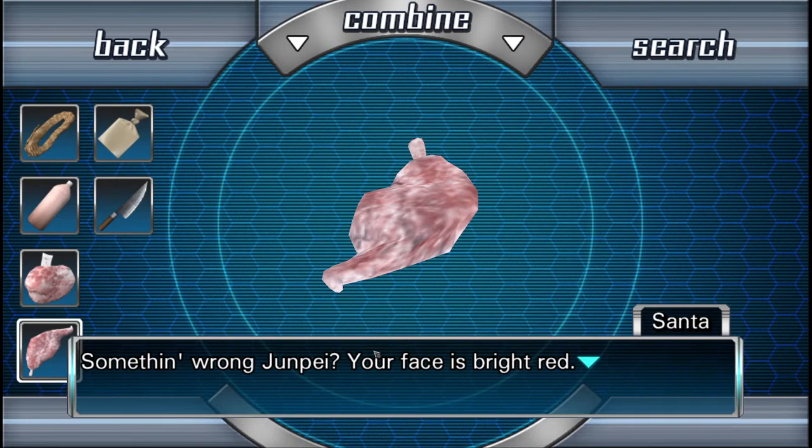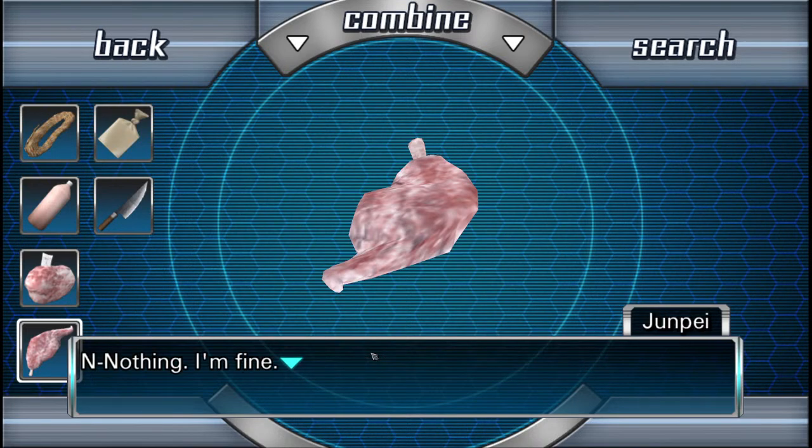In the last bit, Junpei was thrown off by June being like, what if we got in the bed together? But now Junpei is begging June to go, oh, please say it's really hard. Just one more time. Just one more time.